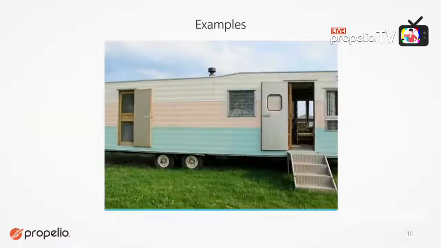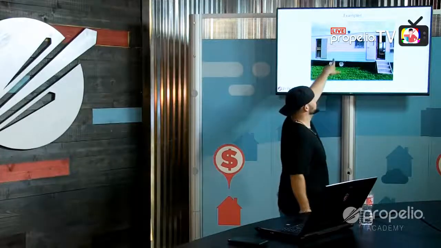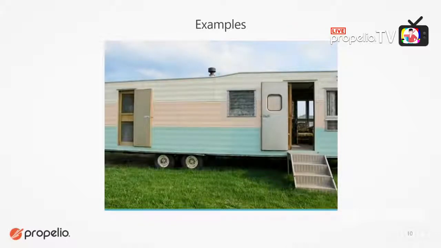Here's another example of what I'm looking at. This one right here, I'd lean more towards probably the mid 60s. And why am I leaning towards the mid 60s? We've got, yet again, horizontal aluminum paneling. But if I look at the roof, we've got this little bump up here in the middle, or some people call them bump outs. I don't really know exactly what they're called, but we see an elevation change in the roof line.